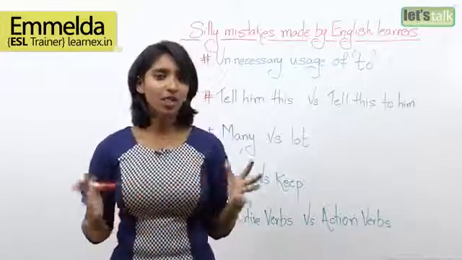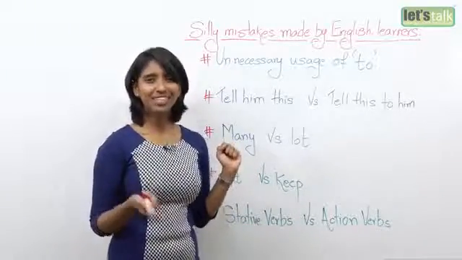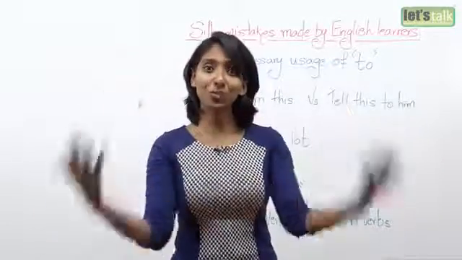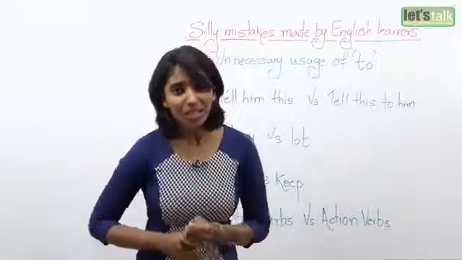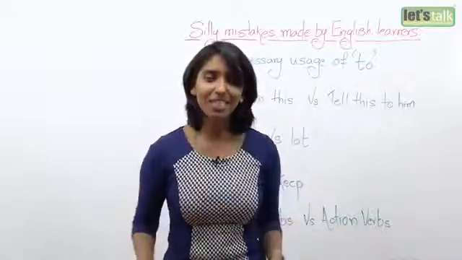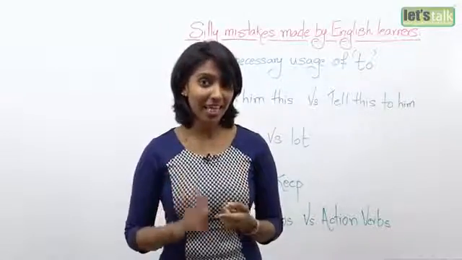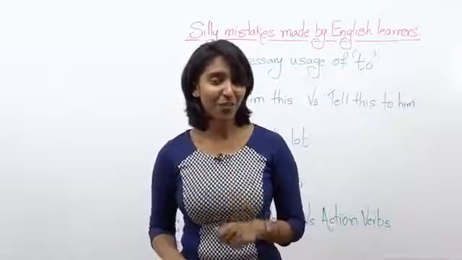I have a very interesting topic for all the English learners. I know you're going to say this is a very old dialogue, Imelda. Yes, it is. Why? Because you've got so many things to learn. Okay, so what are we going to learn today? We are going to learn today all the silly mistakes English learners make. Stay tuned till the end because all the points are very important. So let's get started with the first one.